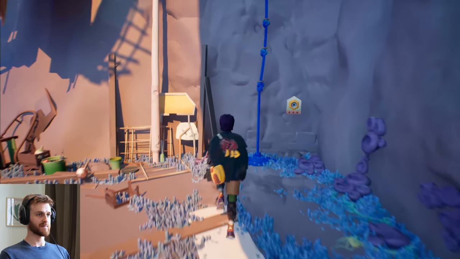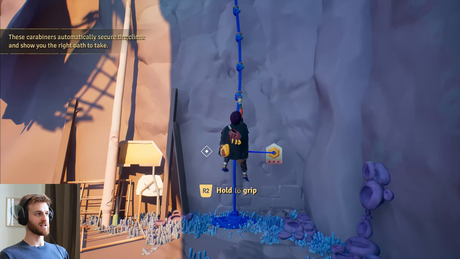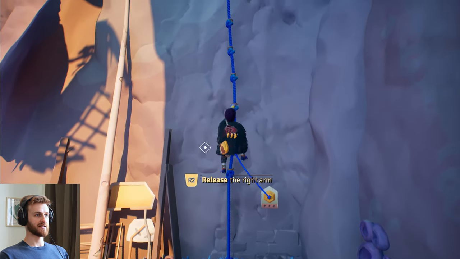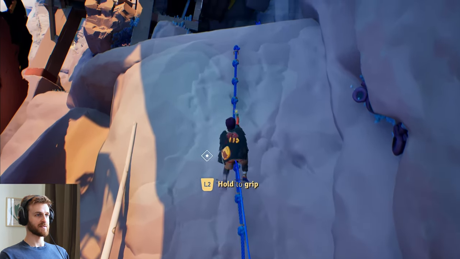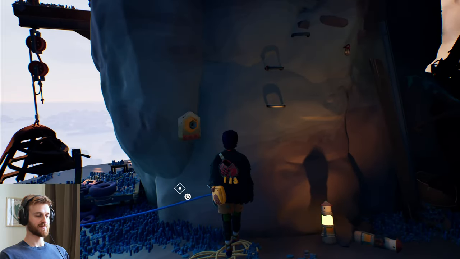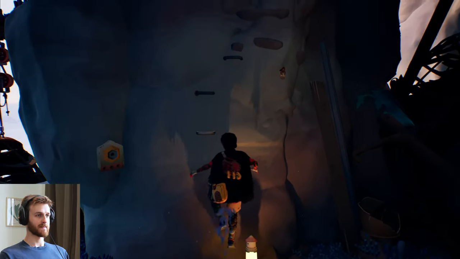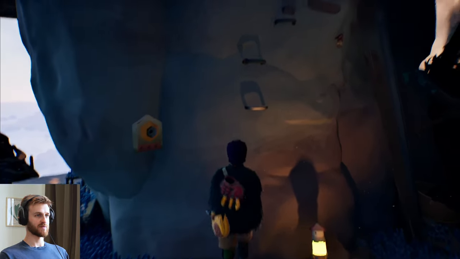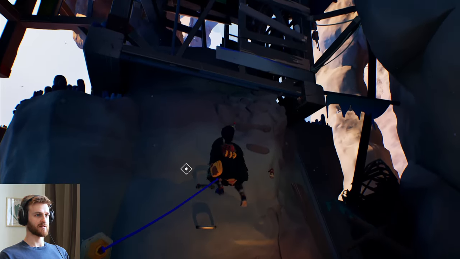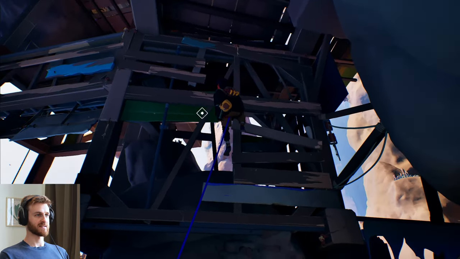Let's climb. Okay. Carabiners automatically secure the climb and show you the right path to take. It's quite useful. And now it's just L2, R2, L2, R2. Quite nice. It's very intuitive. Let's bring in the rope. Oh, nope. Yeah, there we go. R2. Oh, this is turning into some urban climbing. It's pretty dark.